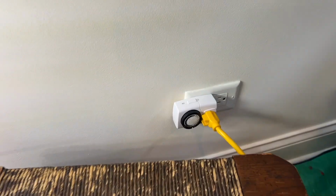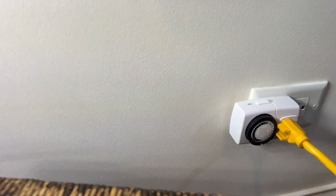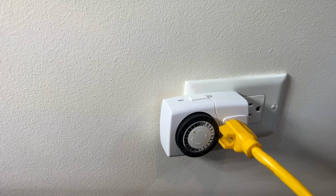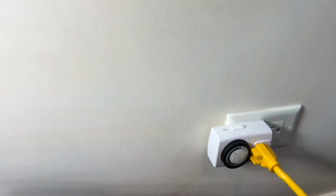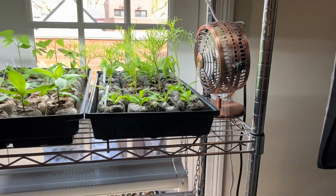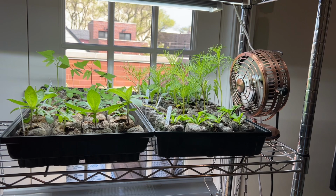Move this bench out of the way. I just got this timer on Amazon too, so it's set to run. Actually looks like one of these got popped out, so it might be popping on for 15 minutes in the middle of the night. But I have this set for, I think, about 14 to 16 hours on, and then it kicks off. And that's also connected to the fans. So the fans aren't running 24/7, they're just running with the light. And that seems to have worked out just fine so far.